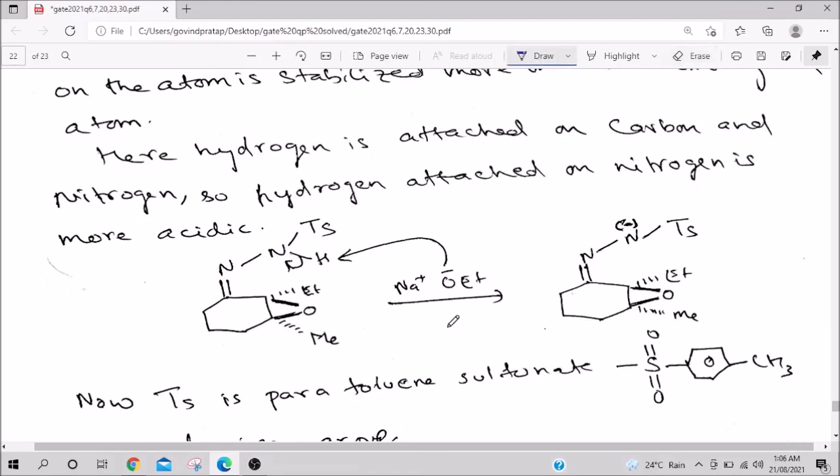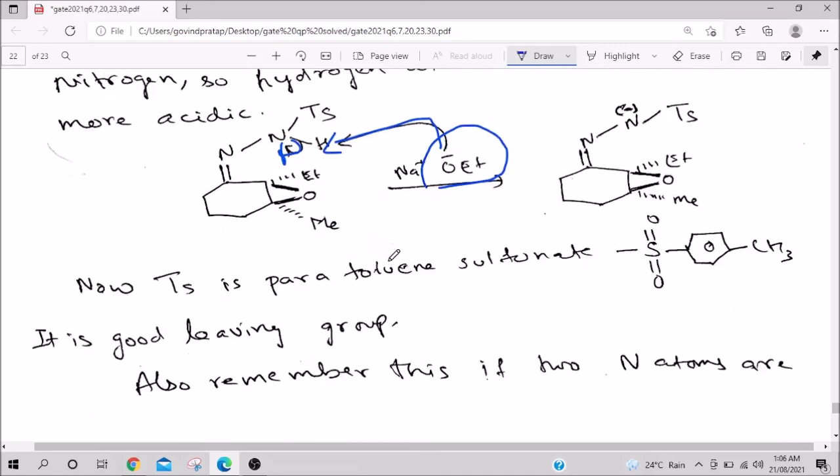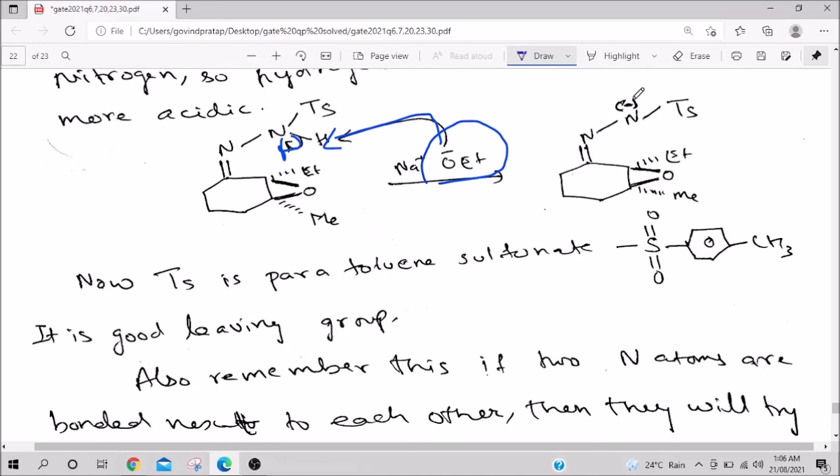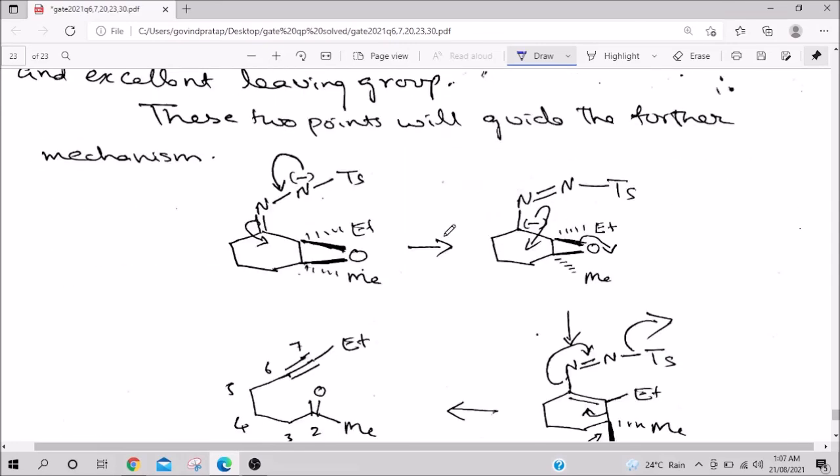Sodium ethoxide is basically a very powerful base. So it takes away this proton and you get a negative charge on the nitrogen. Then this negative charge migrates, it comes here and this bond comes here and you get a negative charge on this carbon. You understand this? This is a three-membered ring, very unstable. There is little chance, it will immediately break up. That's why this is the driving force. This is making this unusual reaction happen.